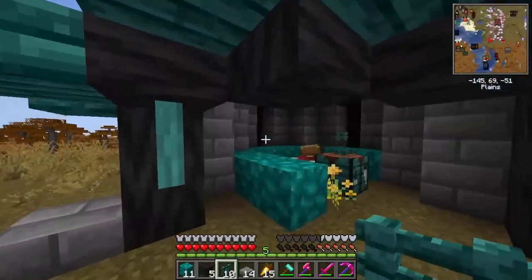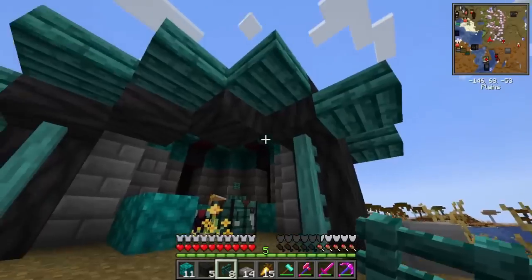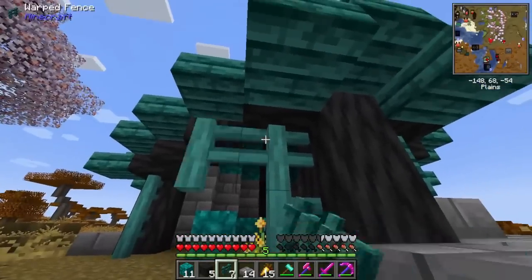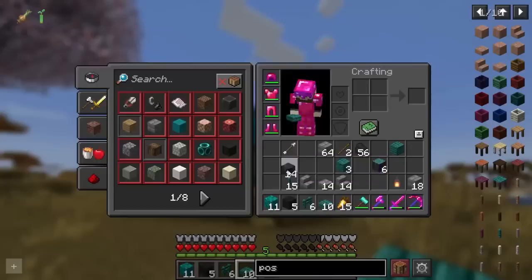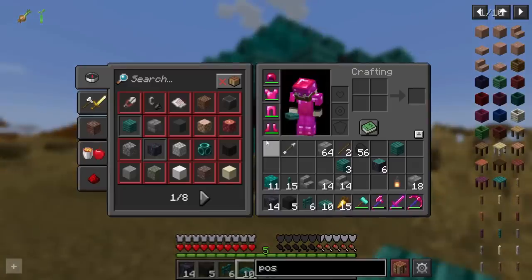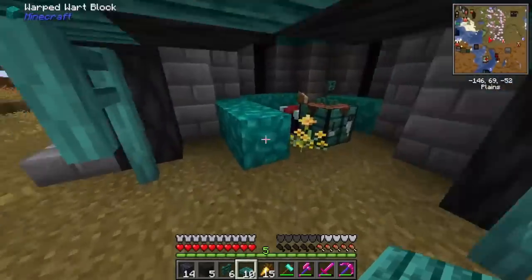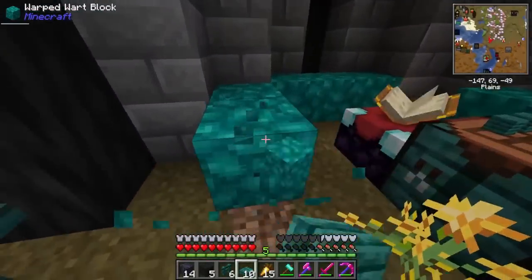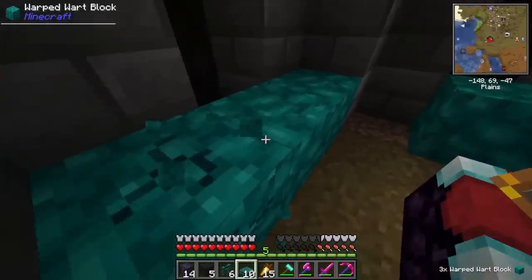Bam. And let's bring them all the way downward. You can't really bring it in one like this. We can do this. I think what we can do is use this warped... What is that? Hype Fay. What? I don't know. I'm not the one who... Don't question me. Question Minecraft. I just play the game.